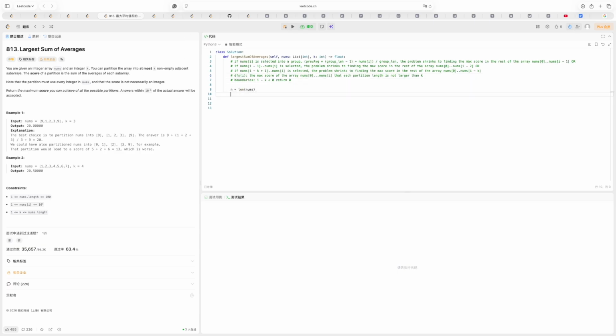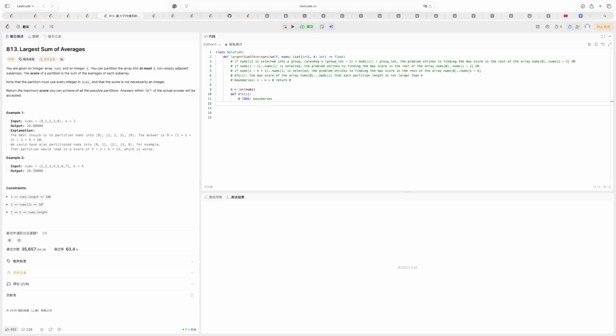Then we will start the implementation of f, and first do the boundaries, and we will move on to the stuff outside the boundaries later.